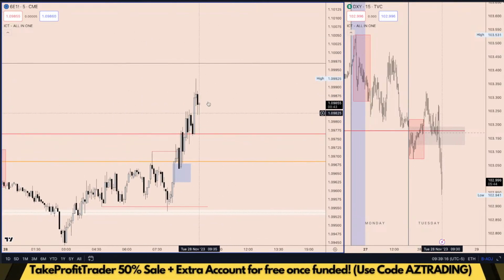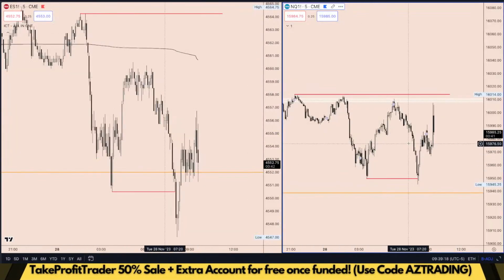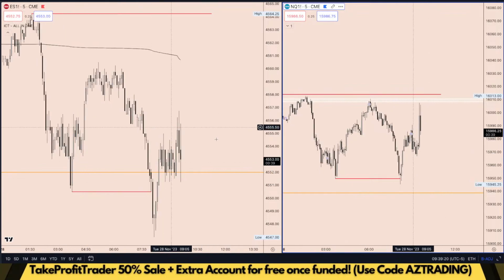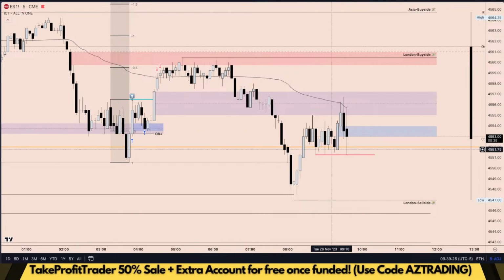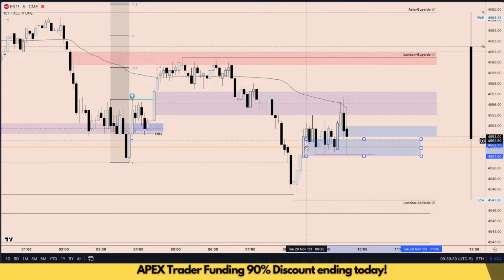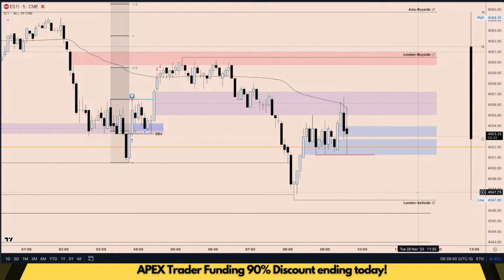Just as a quick outlook here on EU, I want to really bring my attention back to the indices. NQ is starting to retrace. Now we have 3 equal lows right here, paired with a bullish fair value gap and paired with yesterday's low. So that's still being respected right now.